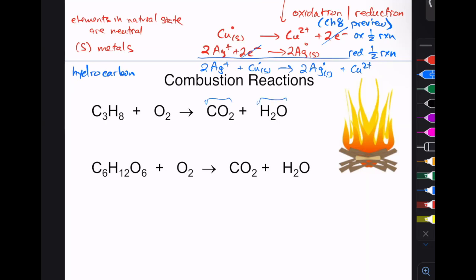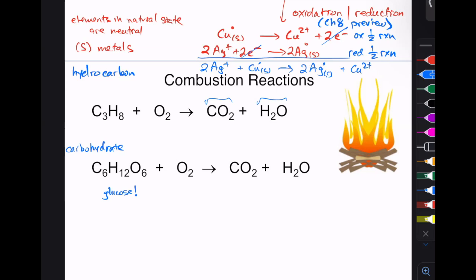Okay. Let's go ahead and balance this one. Here, where we start does matter, because if you try to start balancing this reaction with oxygen first, you're going to get a huge headache. All right. Look at the next one. The next one's not a hydrocarbon. This is a carbohydrate. For all you biologists out there, you should recognize what that molecule is. It's glucose.